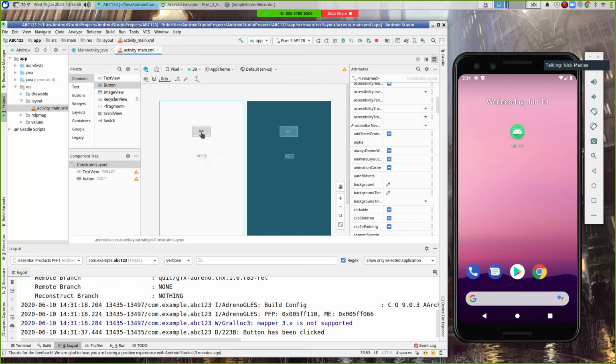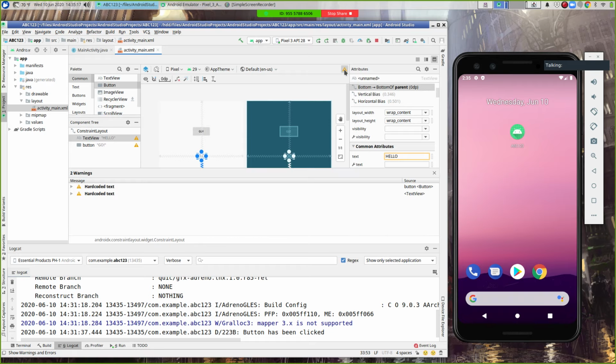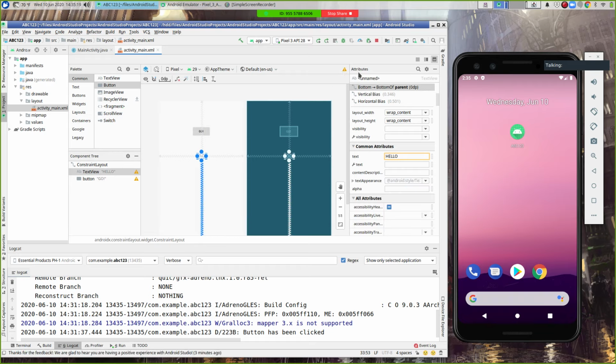All right, so let's play with a text field. Okay, this is a text view. All right, let's rebuild everything.